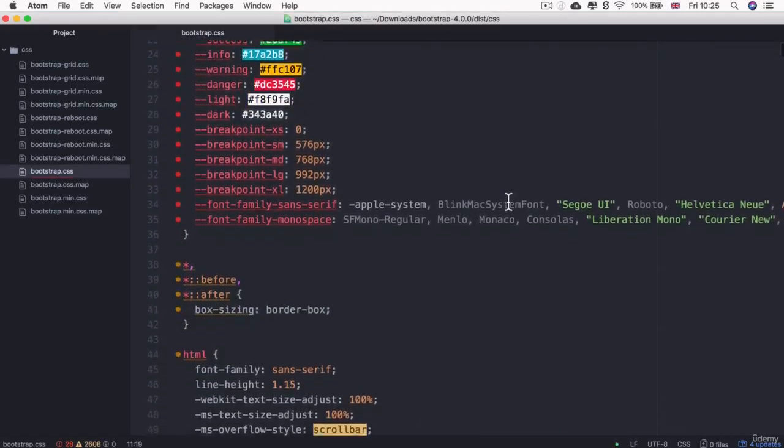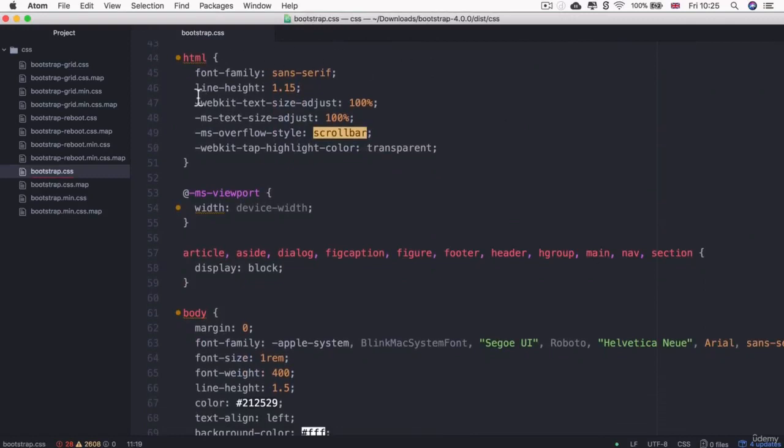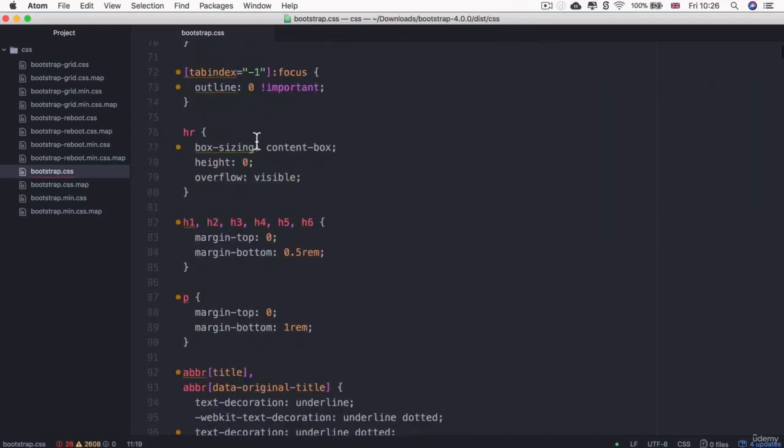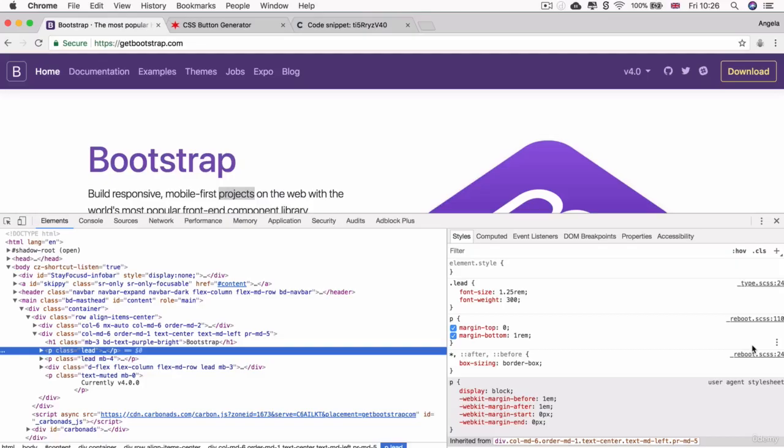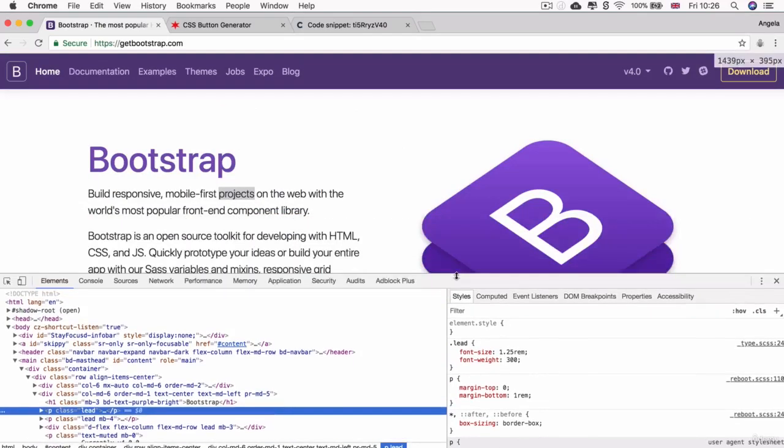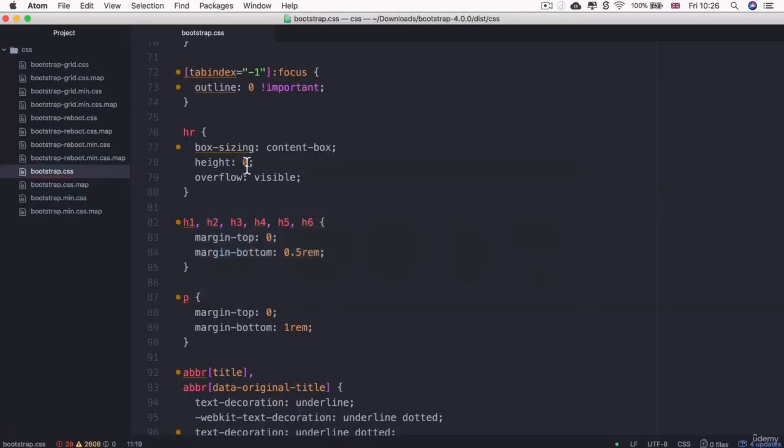Now, if you scroll through this code, you can see that it's got a whole bunch of predefined styles for our HTML elements. For example, the body or the horizontal rule or the H1 through to H6. And this isn't new for us. We've seen that inside the browser, we've got this thing called the user agent style sheet, which is the CSS that gets applied to our websites by the browser. Now, in addition to that, if you include Bootstrap on your website, then it will change the style of your elements. So if you use a horizontal rule while using Bootstrap, then it will look like this, and it will override some of those browser-based styles.